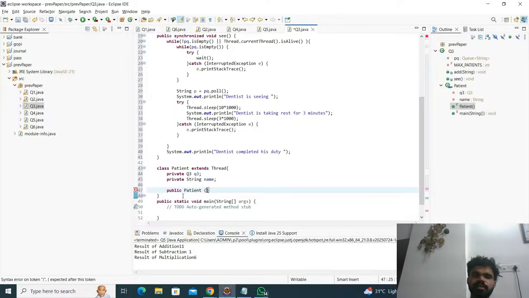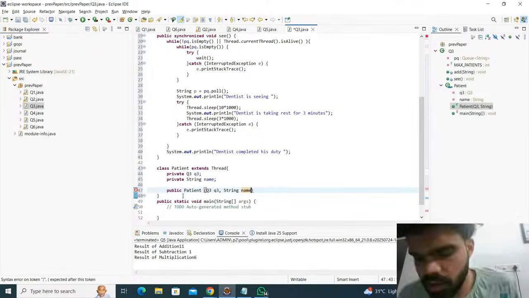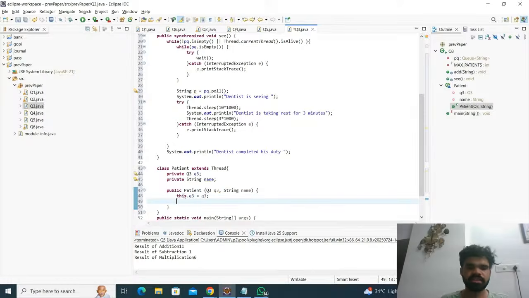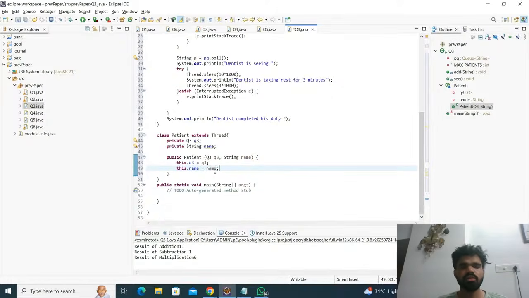What are the two parameters that are there? q3 and String name. this.q3 equal to q3, as well as this.name is equal to name. Okay.